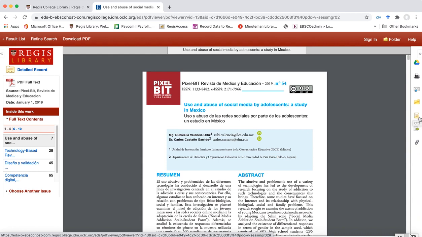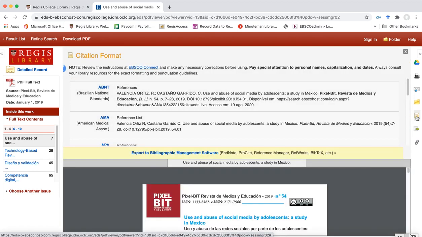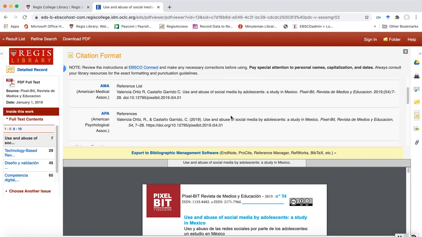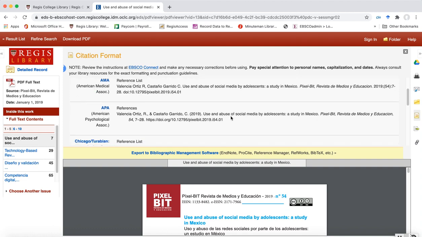So over here, this little yellow piece of paper, the cite, when you click on it, it's going to pop out the list of citation styles, and it will actually show you what the citations are supposed to look like. So here it is. And so there's every citation style you could ever dream of. But the two most popular ones that we handle are APA and MLA. So here's the APA reference here. So you could essentially just copy this and paste it into your references list at the end of your paper.